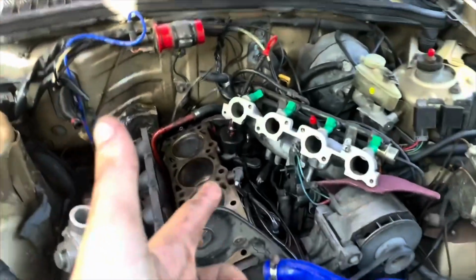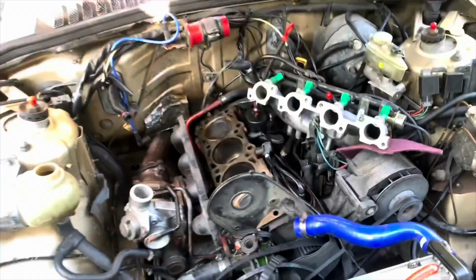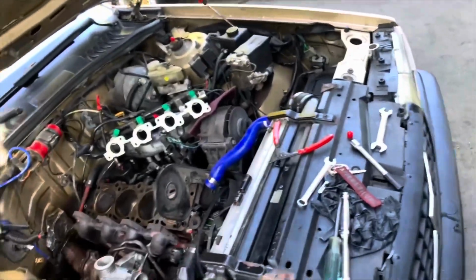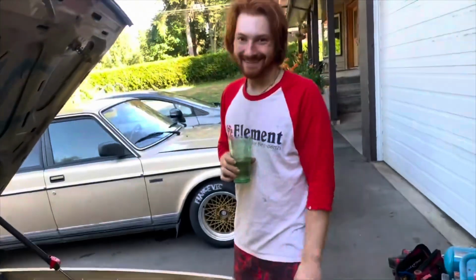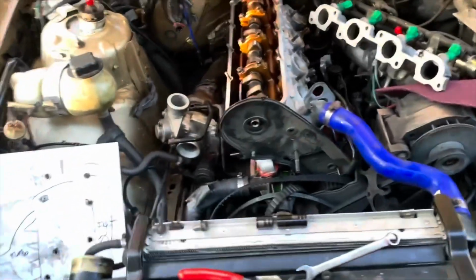Alrighty, so we got the PCV all hooked up in there, got my catch tank mounted, and now it is just time to put the head on the car, which sounds a lot easier saying it than doing it. It'll be really quick for you guys. Yeah, watch this. So we got the head bolted on now.